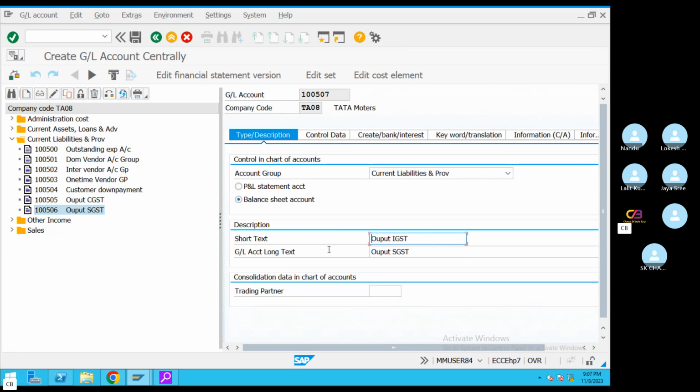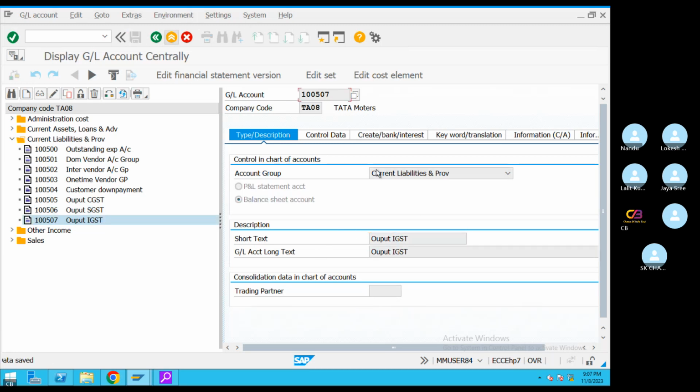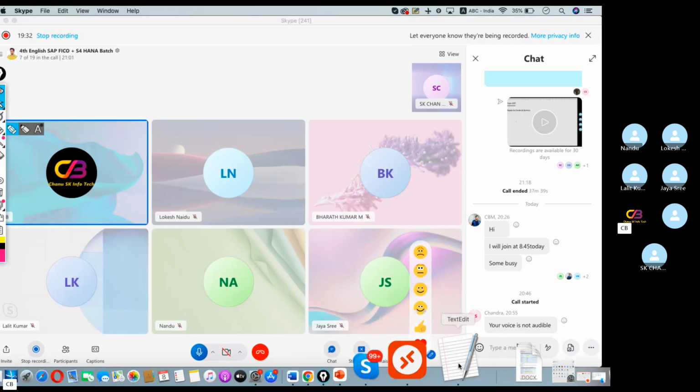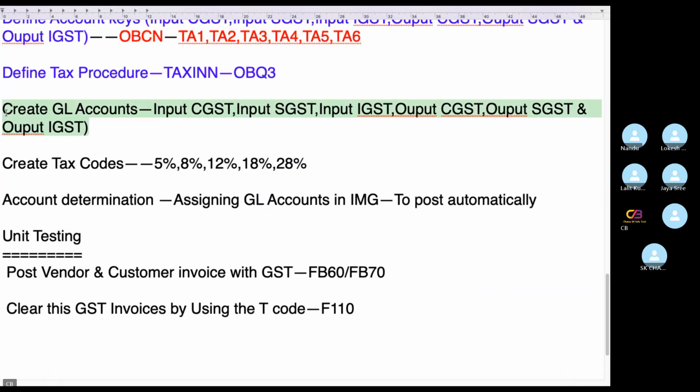Okay, select and save it. So this is done. Total 6 GL accounts we needed to create. These 6 GL accounts we successfully created through FS00.